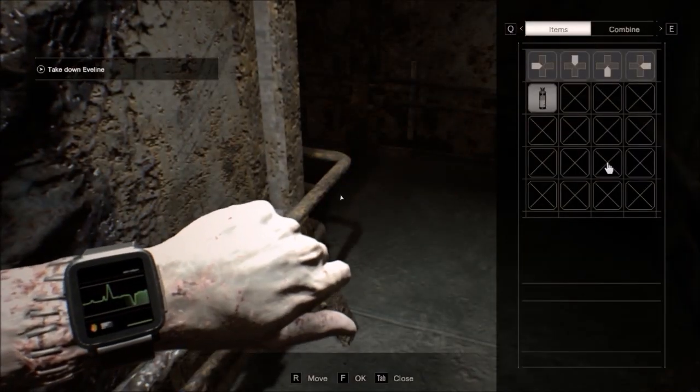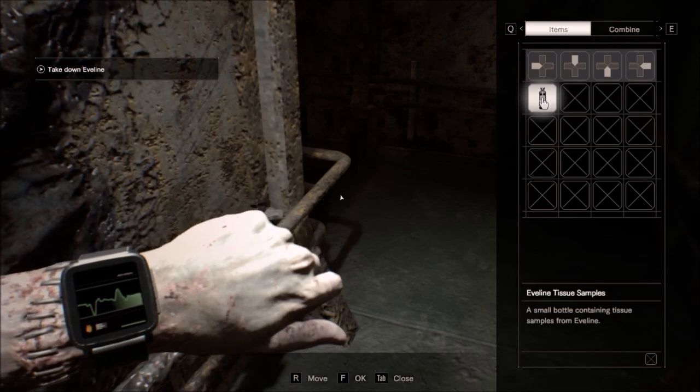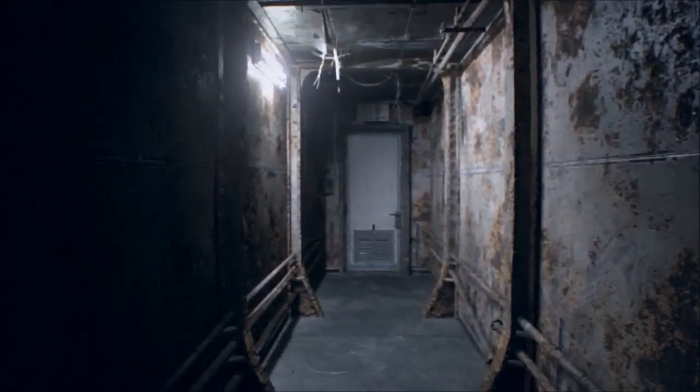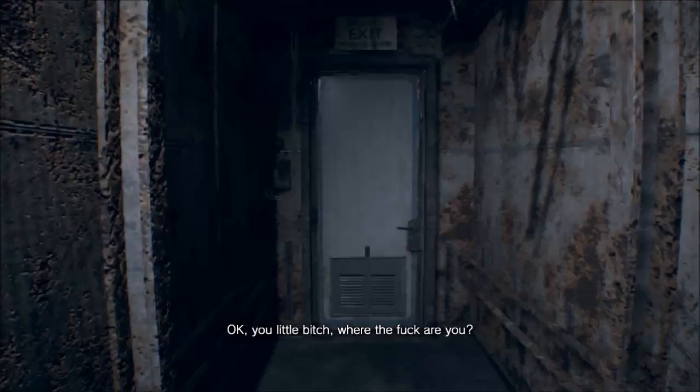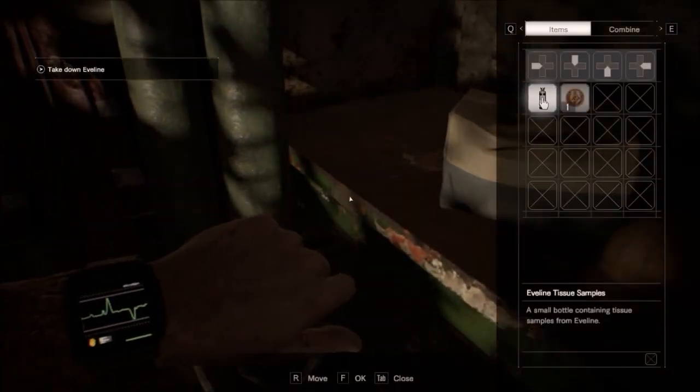And now we're back as Ethan. We have the Evelyn tissue samples. Well, I guess that's Mia, all infected and stuff. Okay, you little bitch. Where the fuck are you? Okay, good question. We've been asking that for a while. Where the... Ooh, another intake coin!